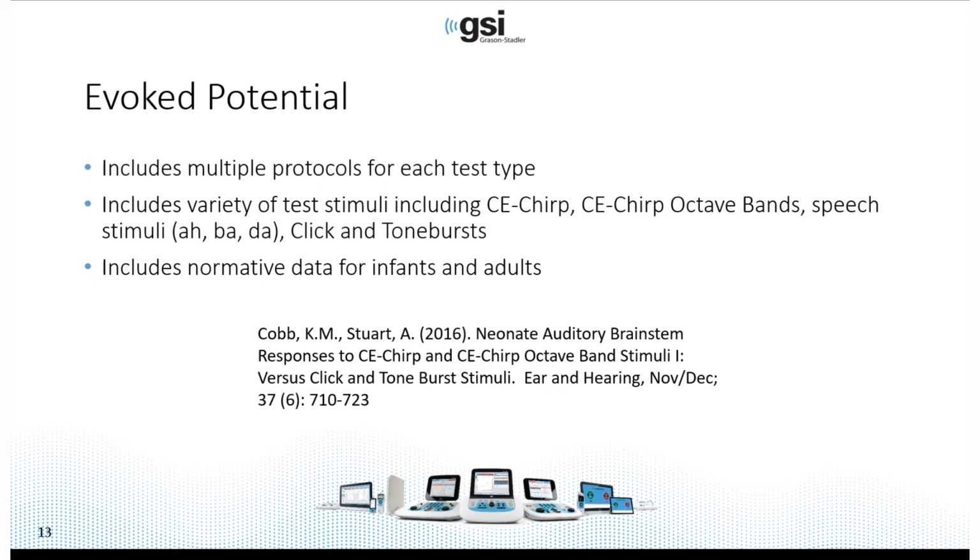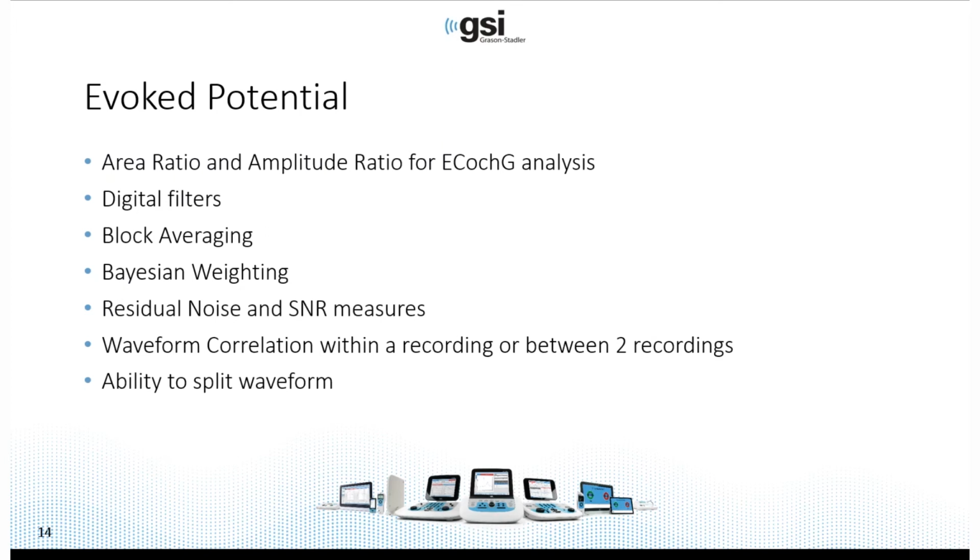If you have your own normative data that you've collected in your clinic, or you prefer a different normative data set, it's very easy to implement those into the software. There are a few other things that are available in the GSI Audera Pro. Area ratio for ECOG and amplitude ratio. So amplitude ratio is what we've done for years and years. Area ratio is relatively new.